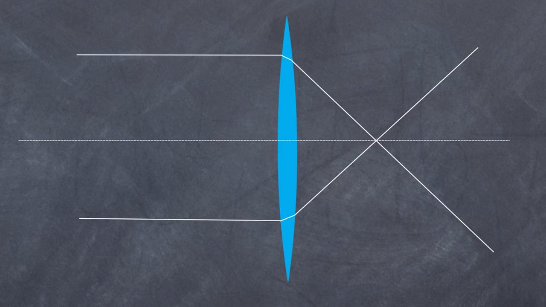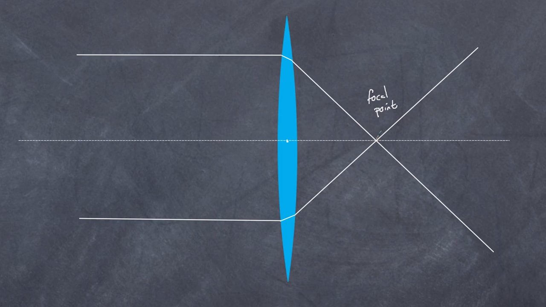This point has a particular name — it's called the focal point — and the distance from the lens to that point is called the focal length. As long as the light rays are parallel, all light rays hitting a symmetrical convergent or convex lens will focus to a point. If you've ever played with a magnifying glass in sunshine, you know you can burn paper by concentrating the light — you are actually finding the focal point.